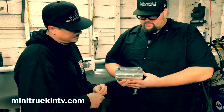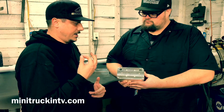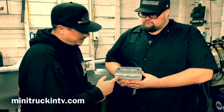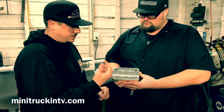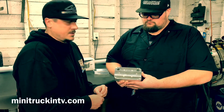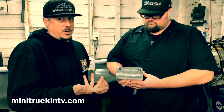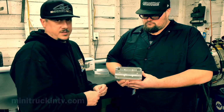Is there mounting hardware that comes with it? No, on the first batch, it's hard to tell what thickness surface somebody is going to mount this to. I mean, if you mount it to a 1/4" plate, you're going to need a different screw than you would if you mounted it to a 16 gauge floorboard. So I didn't supply those because who's to know what it's getting mounted to? It might get bolted down to a 1.5" thick bed floor.